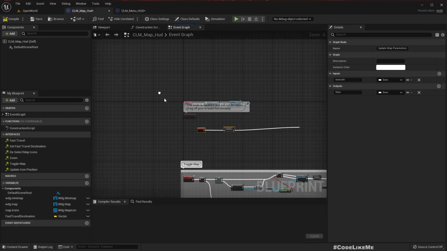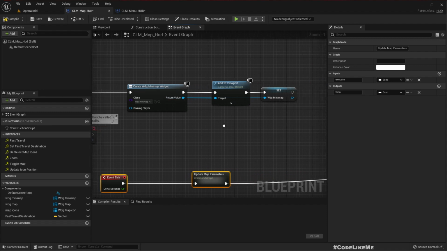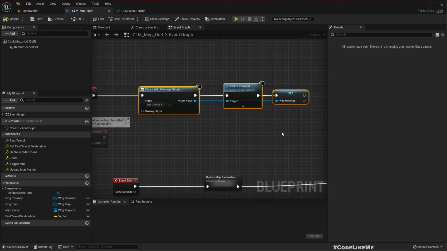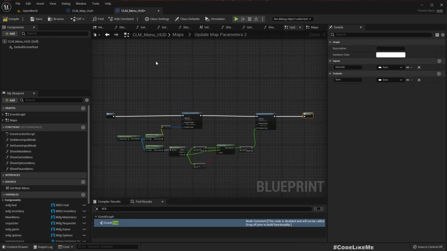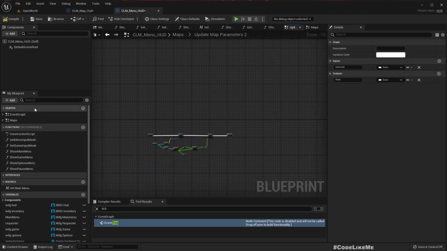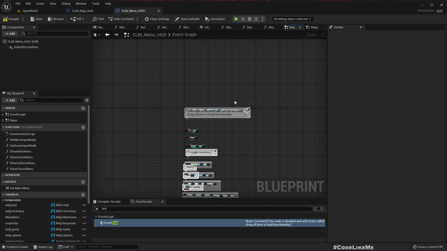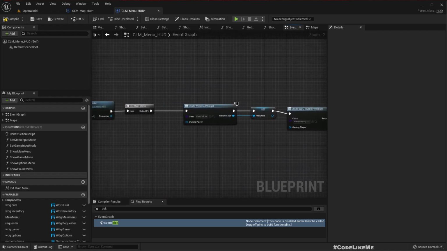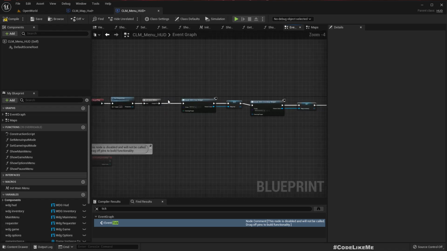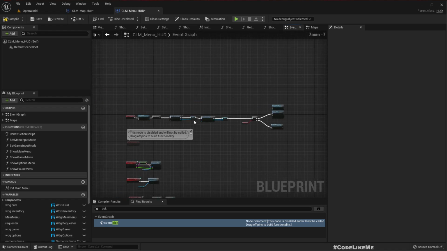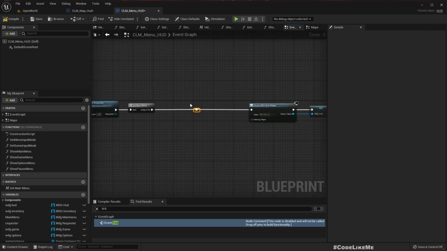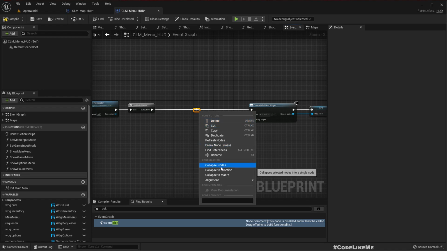Now the begin play. This is solid. Add in minimap widget. That's easy. In the begin play here, let's add a reroute node and collapse it.